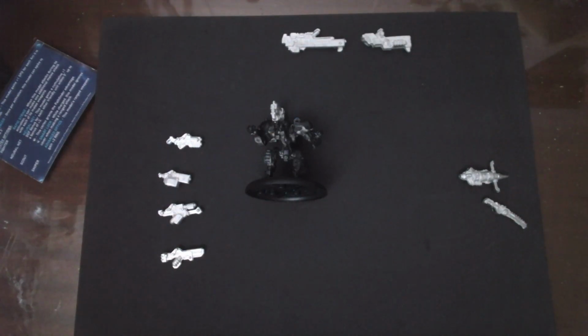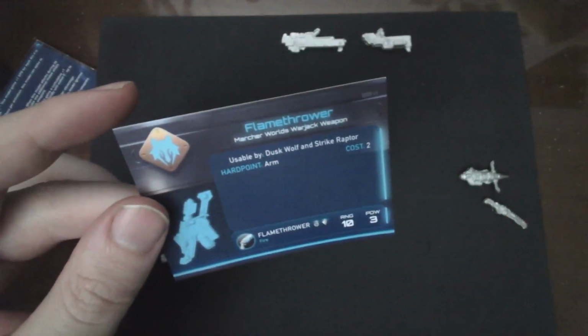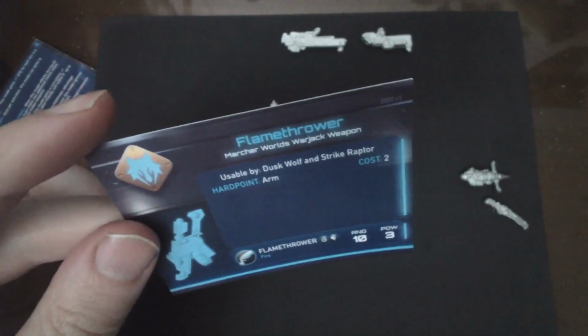Now, two of these are fairly straightforward. And points-wise, by the way, we only have 5 weapon points on this jack, and we've used 2 of them with the Talon, so I only have 3 left. Okay, so if I'm looking at this, that gives me... And again, this kind of broke down into the weapon packs, which was interesting, but this gives me the flamethrower, which is range 10, power 3. It is a spray, and it causes fire for 2 points.